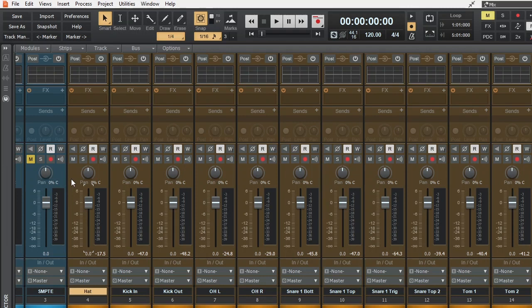The second thing is panning. Now, if you have a stereo system, which I would really suggest you set up in-house, that's where you have two different speakers, so that your ears can perceive sound from two different directions, from your left side and your right side. That's how our ears hear naturally, and it's better to mix that way because it sounds more natural and it's easier to separate the items in your mix. Either way, back to the panning. We can control that by using this knob right here, which allows us to pan to the right and to the left.